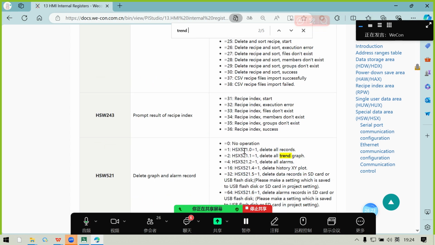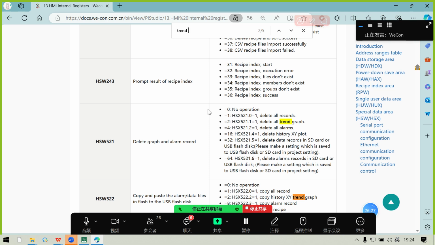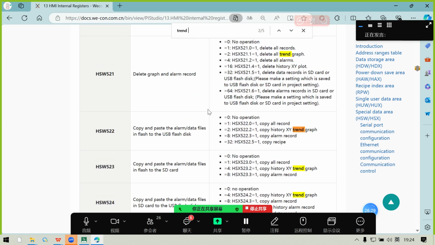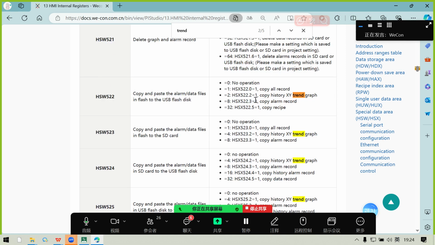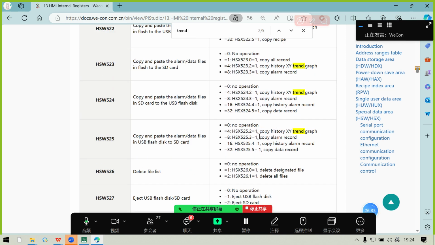For this part they are very similar, to delete it, or we can copy this alarm record.